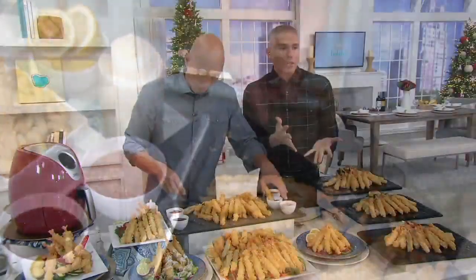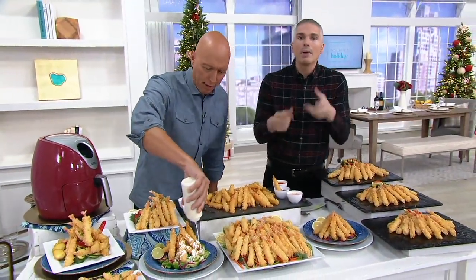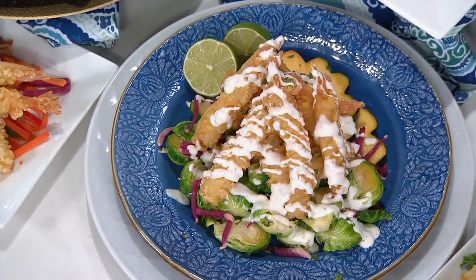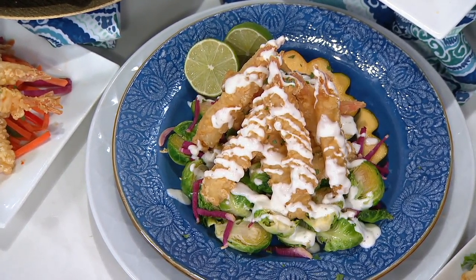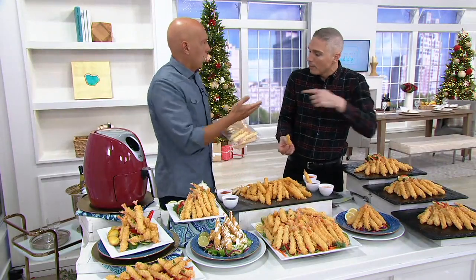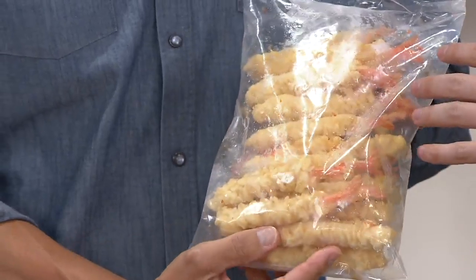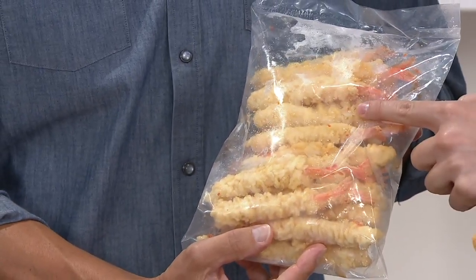I like to cook, I love to cook. But I have never made tempura shrimp in my house. I'm not going to go buy the shrimp, de-shell it, de-vein it, stretch it out — I wouldn't even know how to do that. And then dip it in the tempura batter and then fry it in my house. I would never do that. So what do I end up doing? Spending $25 at the Japanese restaurant. Look at how they come — you're getting all of them. This is just one of the bags. You're going to get three of these bags for $17.10 on Easy Pay.